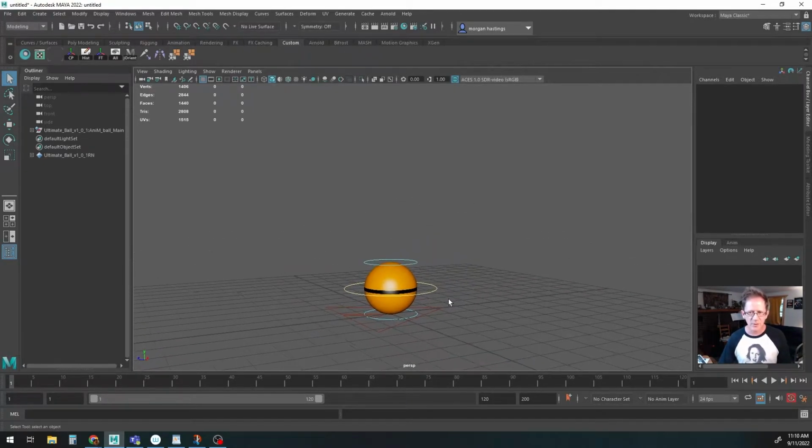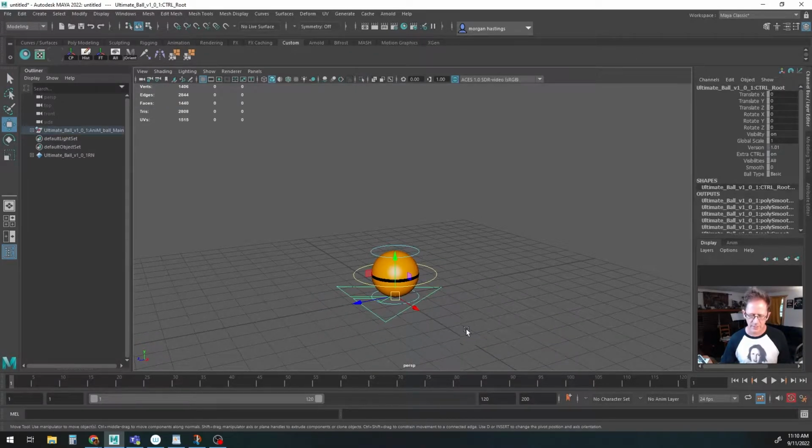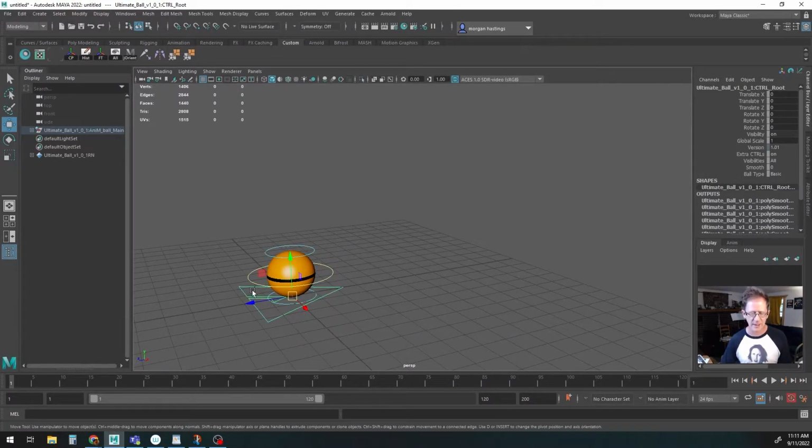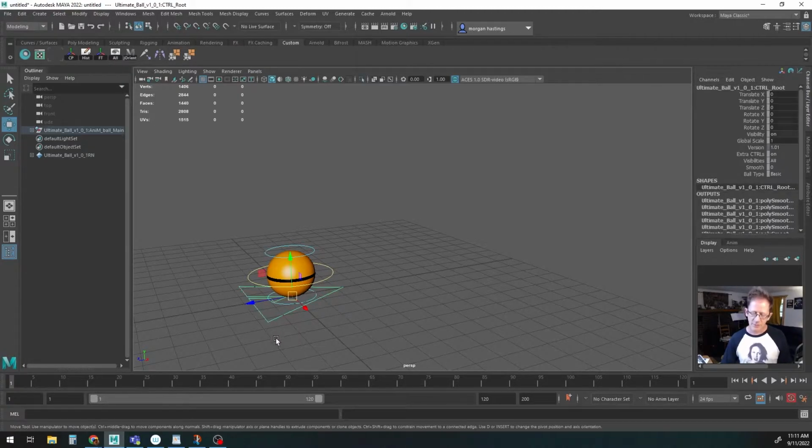So some things to remember about the bouncing ball: when we're animating it, we don't animate this root. This is called the root. The root is to stay stationary. So you may animate something and it may go very far away from the root, but it's still okay. You want to keep that root position. This may be different for other rigs because there's no absolute set way to rig a character or an object or anything like that. But the other thing about a root is that it will often hold information about the rig that you can change.